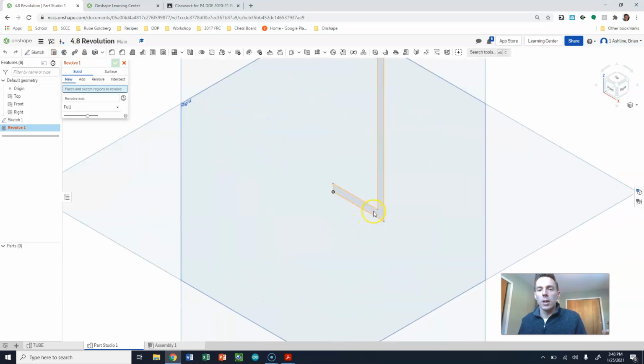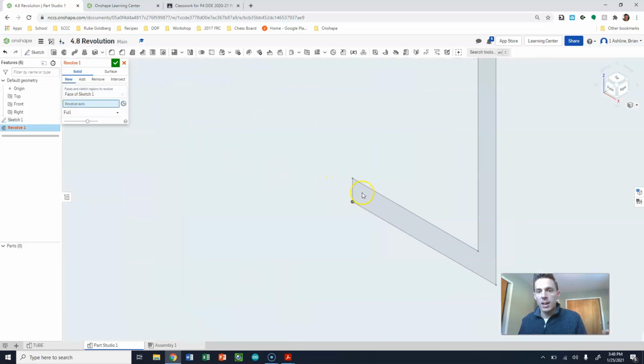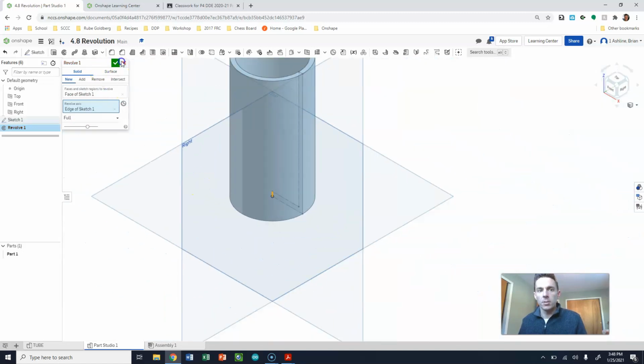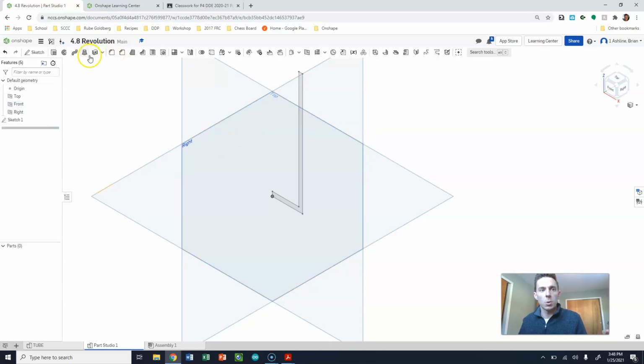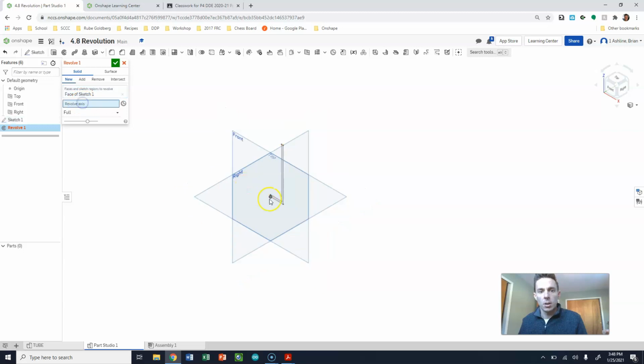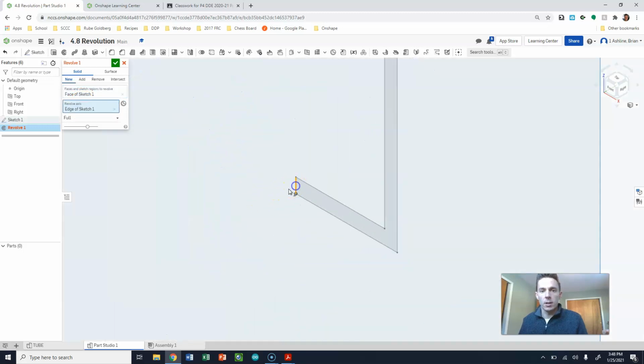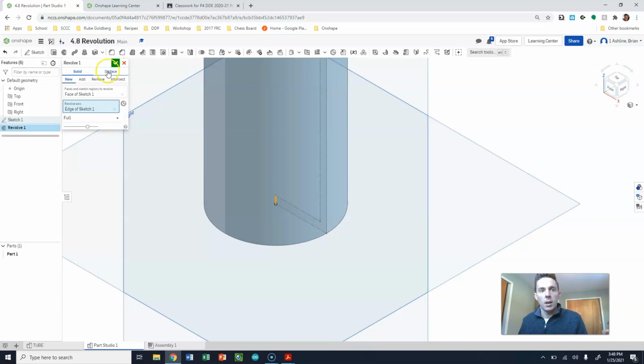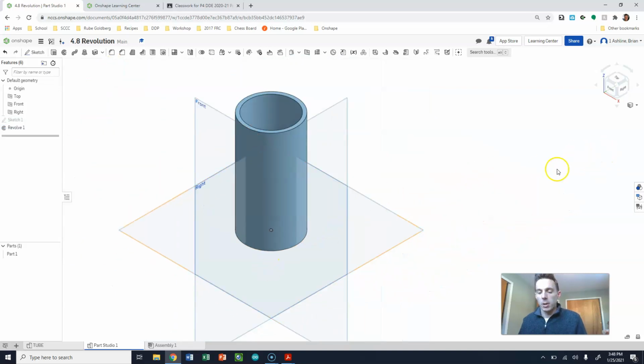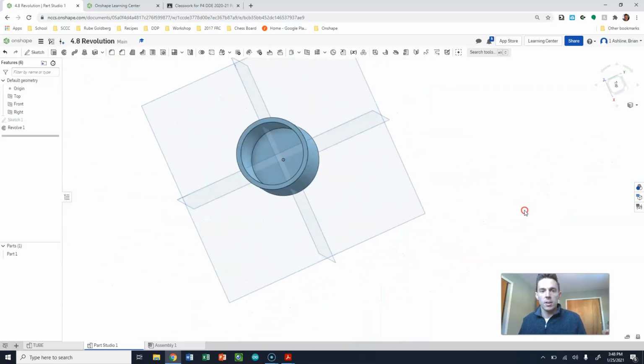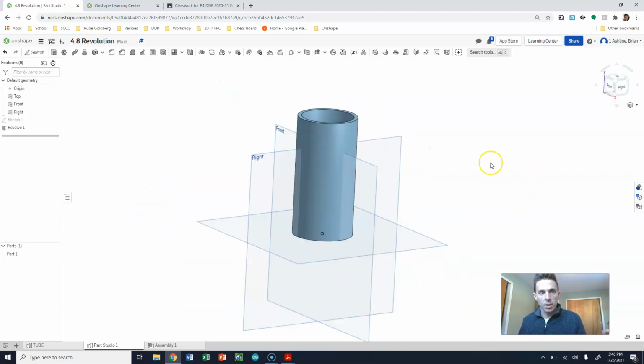We are going to select, again, our object. Then we need to tell it what axis we're going to use. And again, I can select any of these lines, right? So watch. If I select this line, I make my cup, right? So that's obviously, oops, that's what we want. We want to revolve this object around this line and check mark. That gives me my cup, right? I can see inside that I have a bottom and all that type of stuff, right?